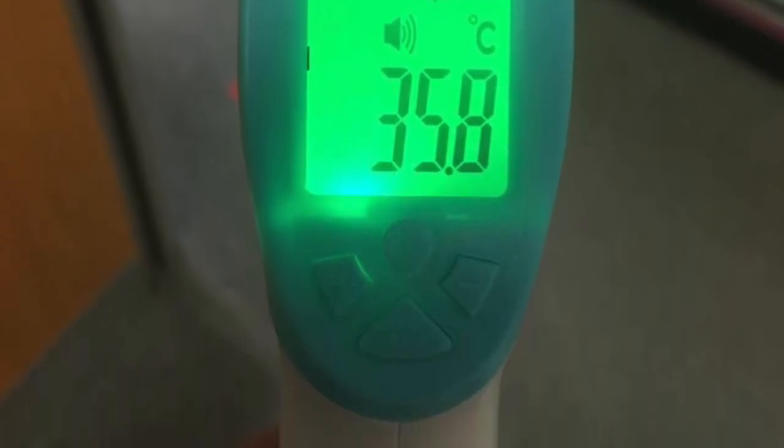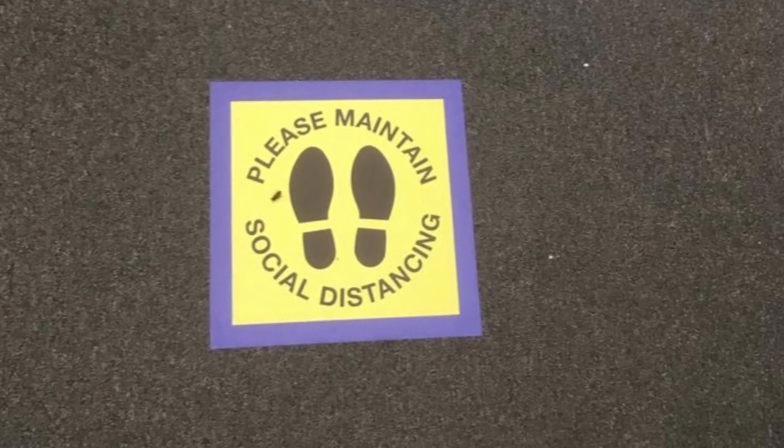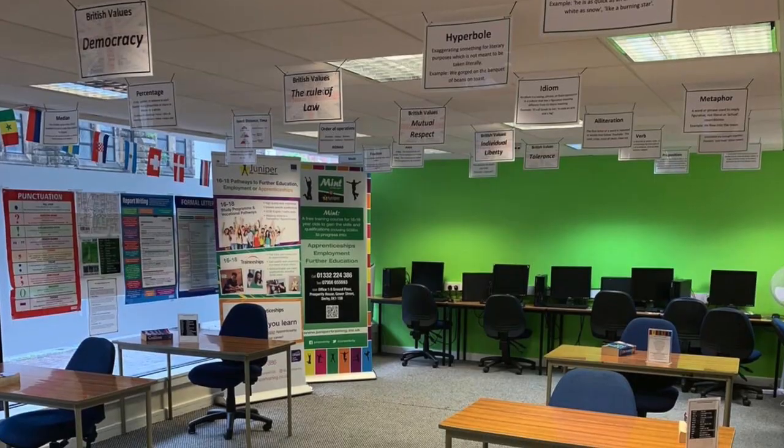Parents, guardians or careers advisors, you may have a greater concern that your child or young person is at risk because of COVID-19. Juniper has spent a lot of time and money to make sure our training centres are COVID compliant. We have, for example, redesigned classrooms, deep cleaned our training centres, introduced temperature head checks for staff and students, displayed social distancing signs on floors and walls, erected screens at reception, increased cleaning hours, limited amounts of people in centre and in rooms, made more hand sanitiser available on site, and made staff responsible for regularly cleaning their work areas such as doors, handles and light switches. We have also moved part of our delivery online so students can learn from the safety of their own home.